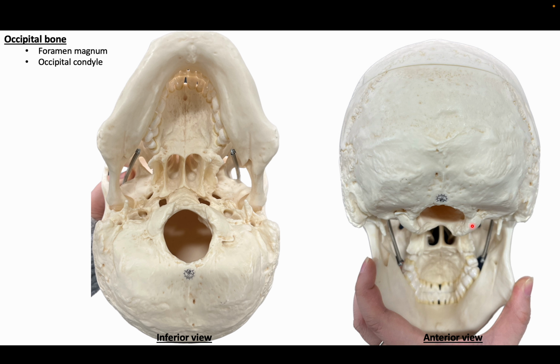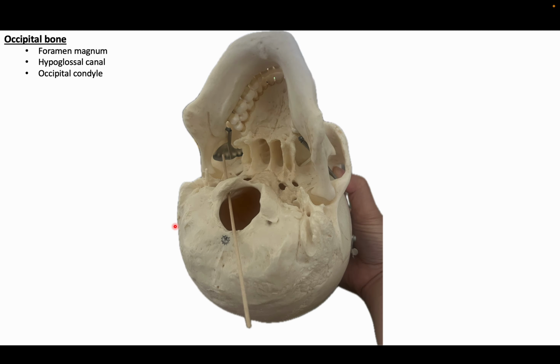Now, one more opening that is hard to see, that opening is actually in the occipital condyle. So if I take the skull and I tilt it this way, okay, you can see this is the back of the skull, this is the front. Now, this is still the inferior view, so you're looking at it from the bottom up. But from this view, hopefully you can see that there's this opening right here within the occipital condyle. This right here is the hypoglossal canal.